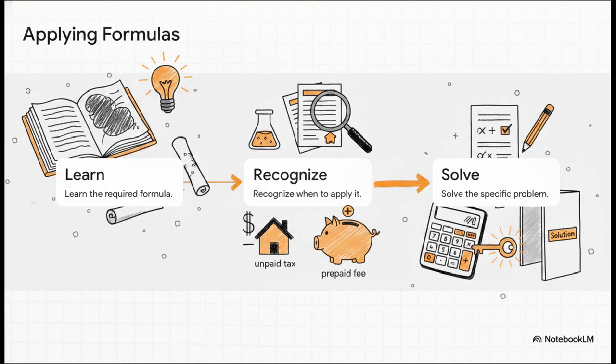I want you to think of formulas as your professional tools in a toolbox. The process is so simple. Step 1, learn the formula. Step 2, recognize when to apply it. Step 3, solve the problem. It really is that straightforward. Once you know the formula and you recognize the right situation, like, say, spotting an unpaid tax versus a prepaid fee, solving the problem is just a matter of plugging in the numbers. Honestly, your calculator does all the heavy lifting for you. The formulas themselves are just the keys that unlock the entire calculation process.